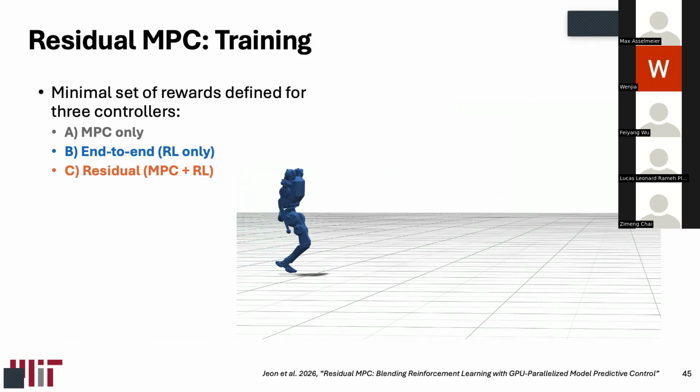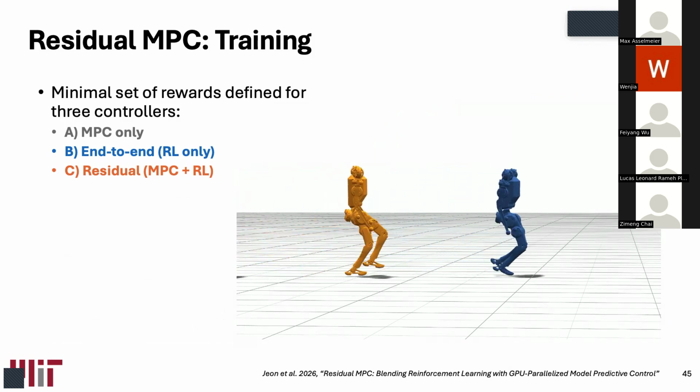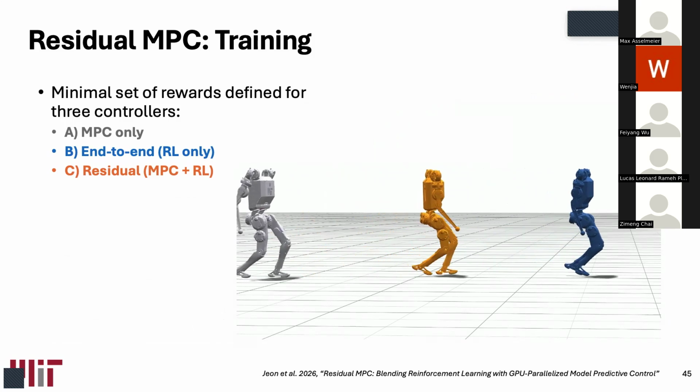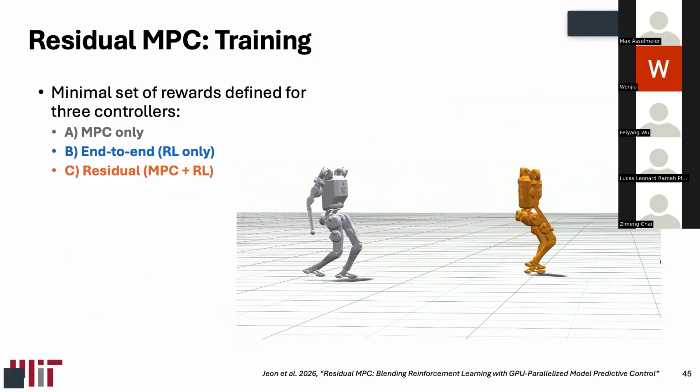Again, here's our blue RL. And I'm sure if anyone's played with RL, you've seen this kind of behavior where it exploits the physics of the system. In contrast, let's look at our residual MPC here. This is the behavior that we see that's very close to our MPC behavior. Now you notice a little bit of a qualitative difference, and that's an interesting thing. The rewards converged, they're tracked very similarly. Their actual capability seems roughly the same. Qualitatively, the behavior is very different.